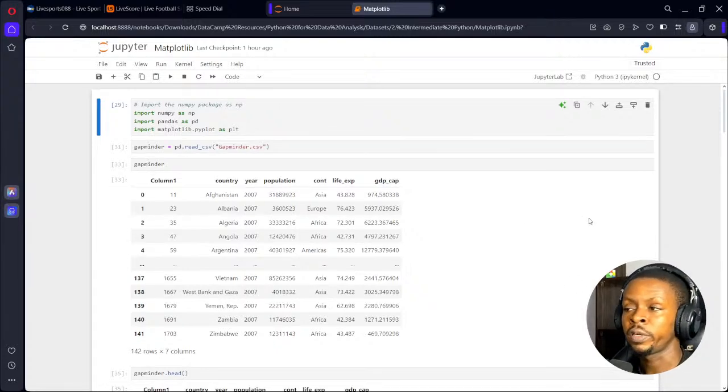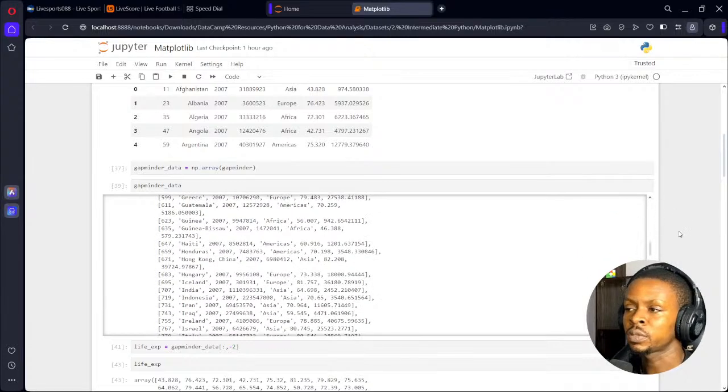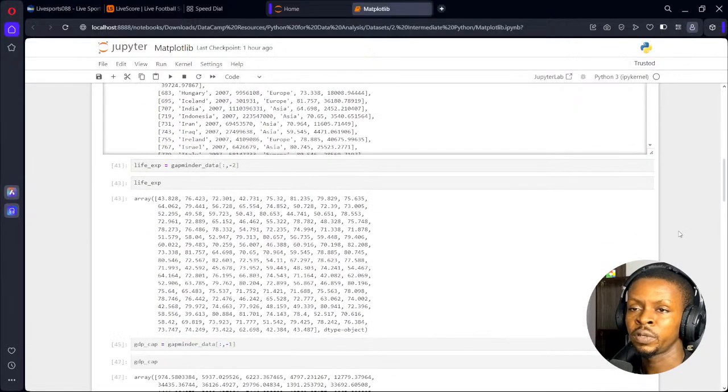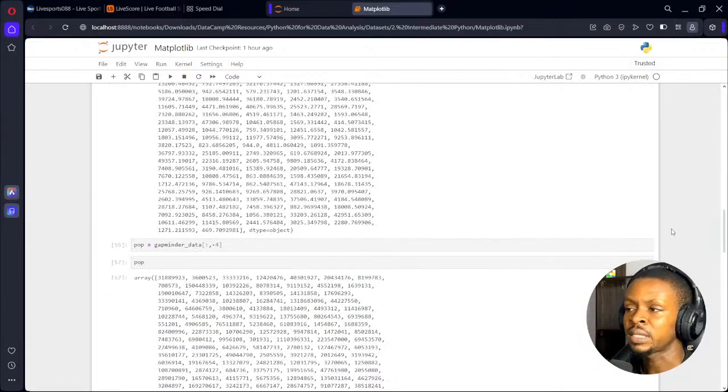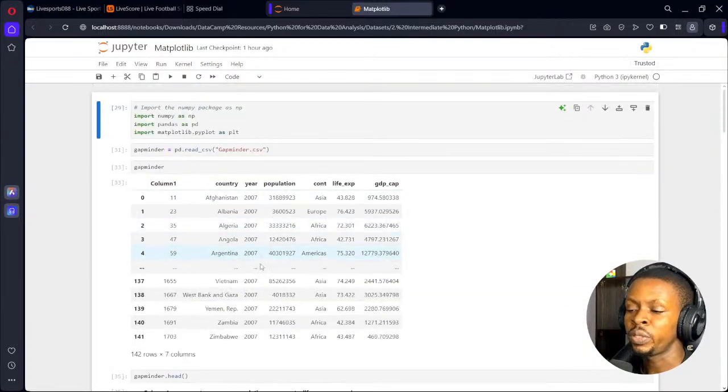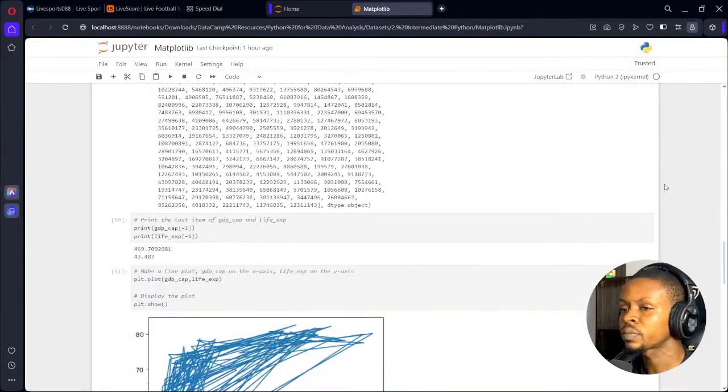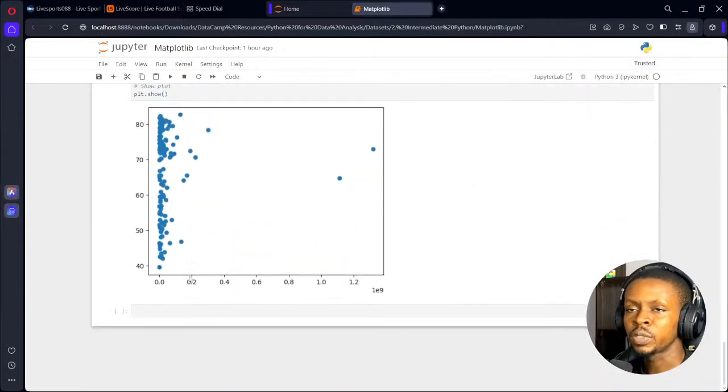Then we made them into a variable. Quite easy. So the first thing was turning them into a variable, from a variable to an array. Then from an array, you can actually access these particular columns within a large bunch of columns in your data set. That was how this was done. Okay, so let's continue. So we just continue from there.